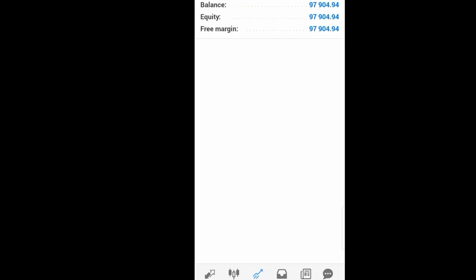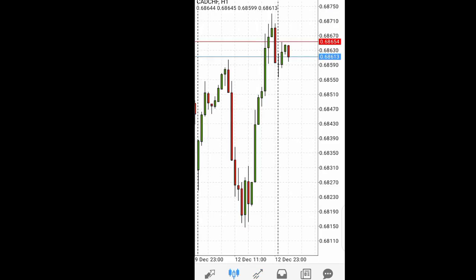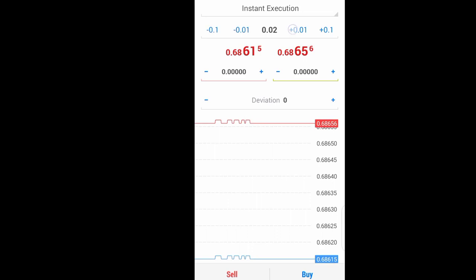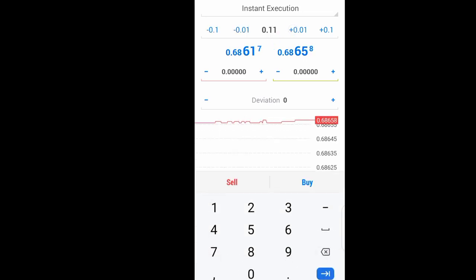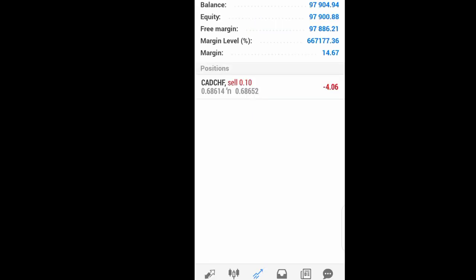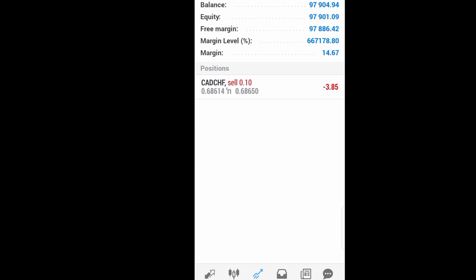In this trade tab, you have your balance. The equity will show you how much you have, which is your balance plus the floating profit, whether the profit is negative or positive. It will show you exactly that. So let me show you with this demo. This is a trade. So I'm trading with 0 points. Say I want to sell. In this trade tab, the balance is showing me the amount I deposited. The equity is showing me that deposit plus this floating profit, which is -3.